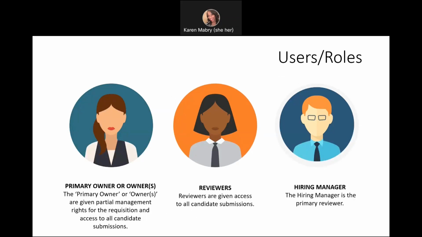So the requisition owner, the primary owner, has the ability to manage the requisition and make edits as necessary. They are given partial management rights for the requisition, as well as access to all of the candidate submissions. Reviewers are just given access to the candidate submissions, not the requisition itself. The hiring manager is the primary reviewer.